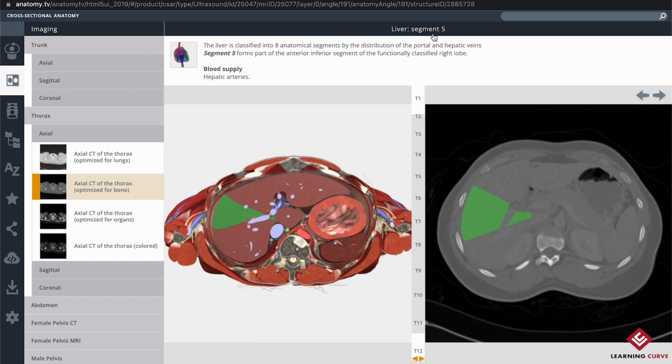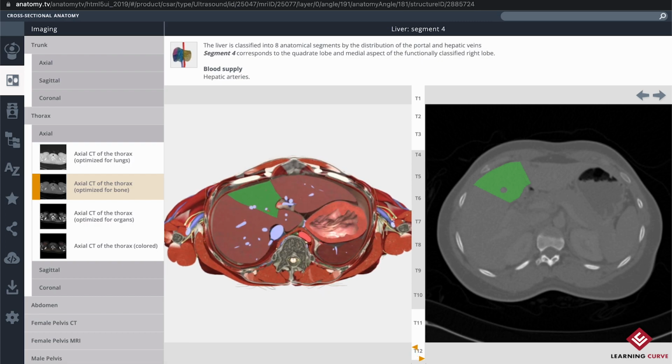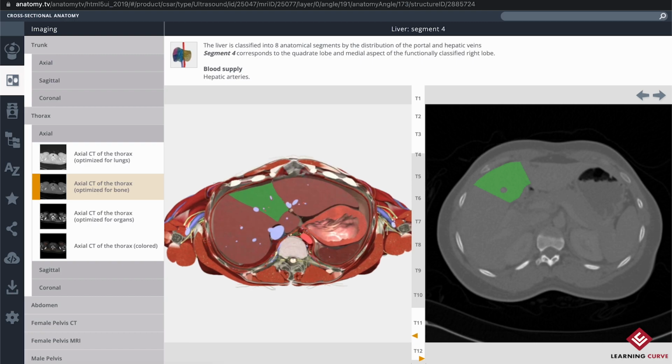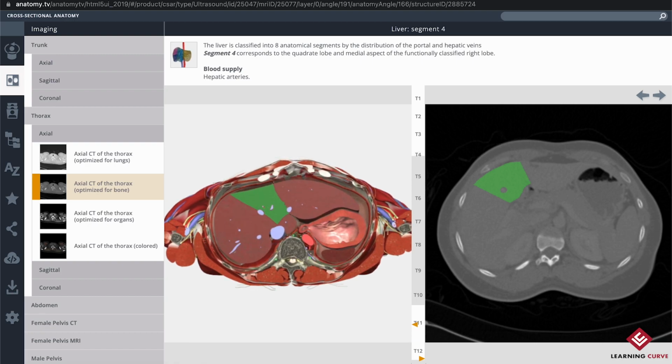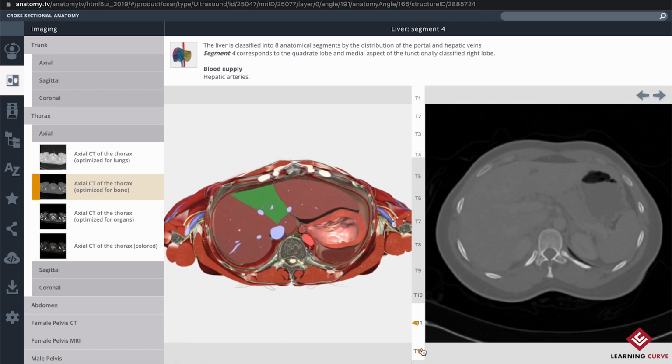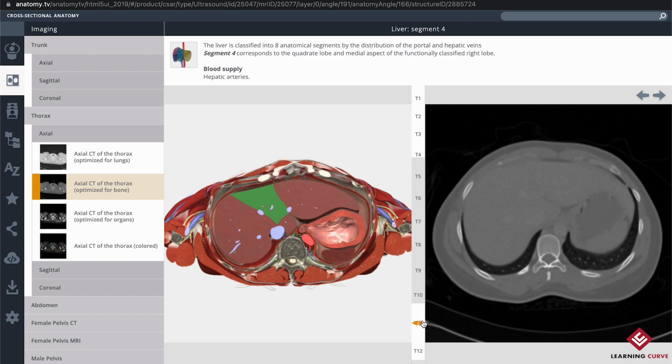Now, your radiological image is still fully interactive, meaning you have your rollover labels for all visible structures, and you can get the explanatory text about the structures still. But you will see that as you highlight any structure, either on the CT or on the 3D model, it's going to highlight it on both and help you interpret the CT image. You can also move between different vertebral levels using these up and down arrows, and you will notice that the sliding scale is moving.